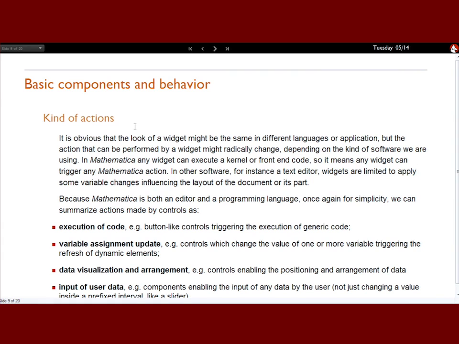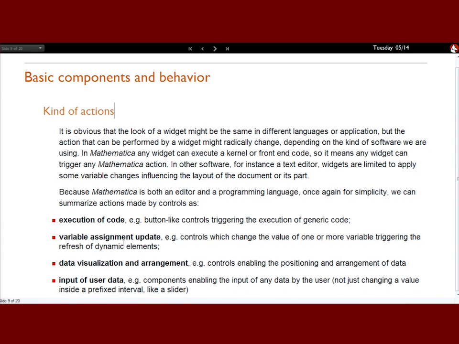And I finally got 4 different categories of widgets. Normally what we need to do with an element, which could be a button, a tab, or something else, is to execute a generic code. So the first kind of action is the execution of a generic Mathematica code.